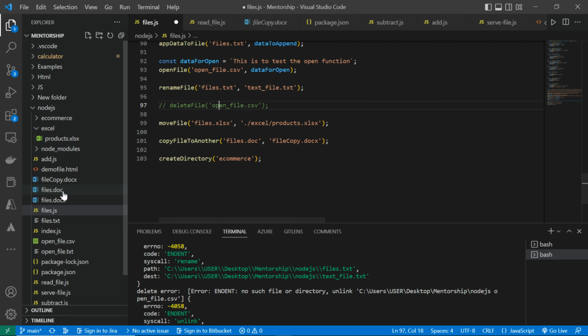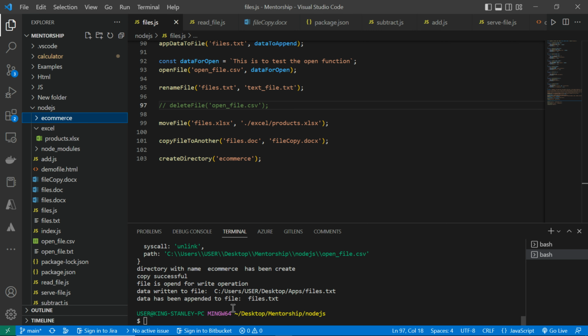But let's look at our folder now. You see that we now have our e-commerce folder here. Our e-commerce directory has been created with our code. Now, even if it's a temporary directory you just want to use temporarily, maybe for a different operation, you can still create it by calling make temp directory. There is a function for that also.